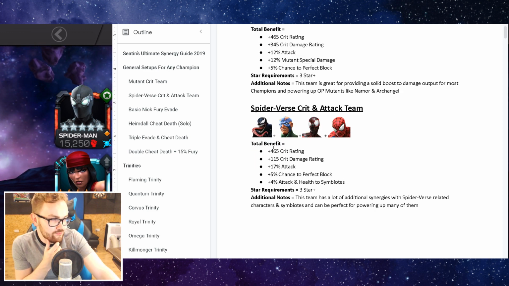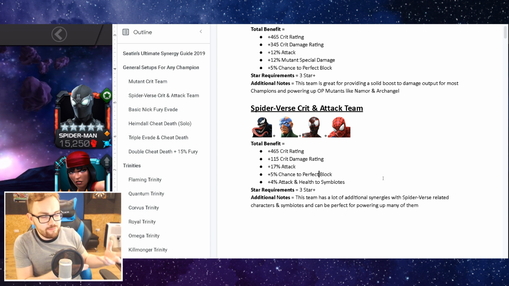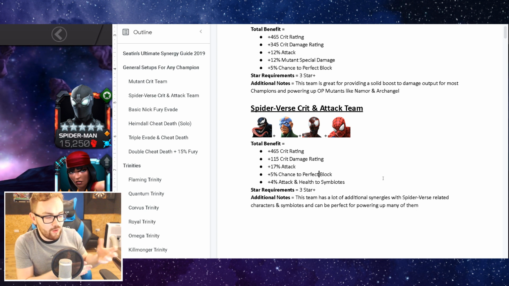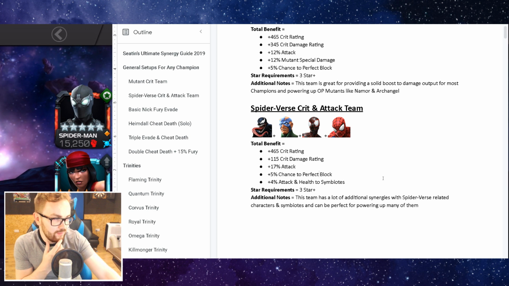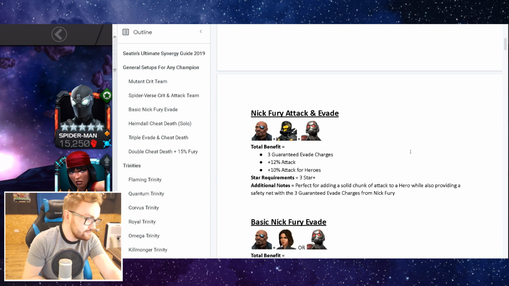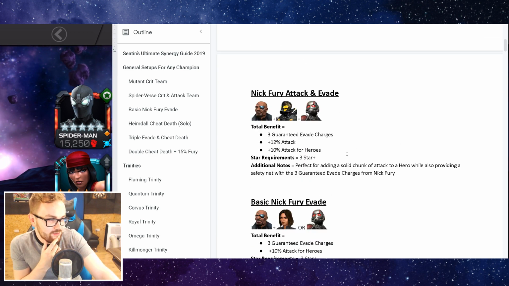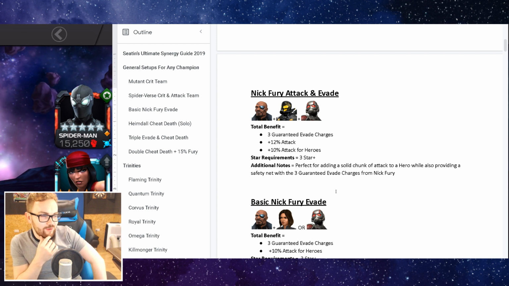And this one with Venom, Electro, Miles, and Spider-Man. You can use it again with any champion, but if you slot in kind of a symbiote champion or a Spider-Verse hero or villain, a lot of those characters can just synergize even further with this team. So yeah, this one's great for a lot of Spider-Man related characters, and this month, man, there's a lot of them being dished out.